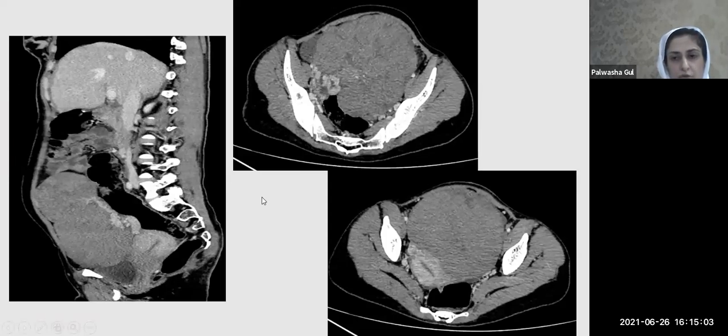So this was an ovarian lesion, originating from the right side with a prominent vascular pedicle, and it was solid, showing heterogeneous enhancement. And this was actually an ovarian dysgerminoma. So I want to tell you that if you see a few cases of dysgerminoma, you'll be able to differentiate it from the fibroid, and these lesions usually show a prominent vascular pedicle, and mostly these are right-sided.